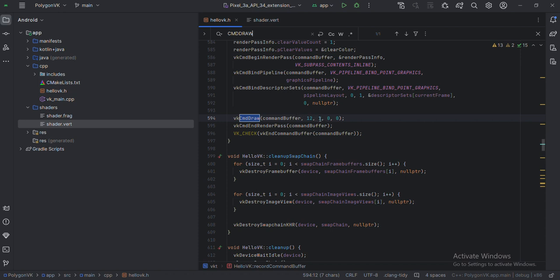The rest of the parameters are the initial vertex and the instance of the vertex. CMD draw is basically responsible for rendering all the graphics in the simulation we're going to be doing.